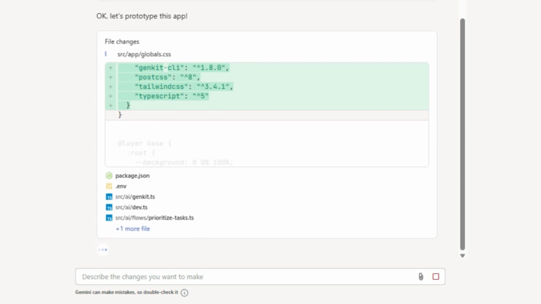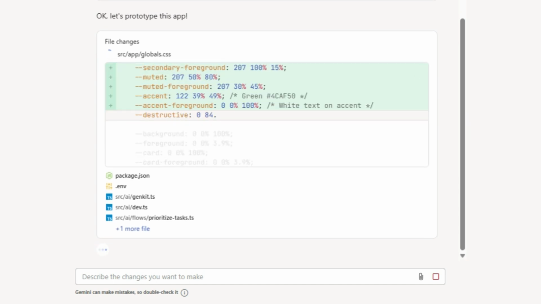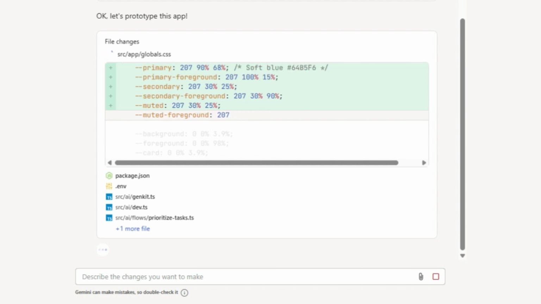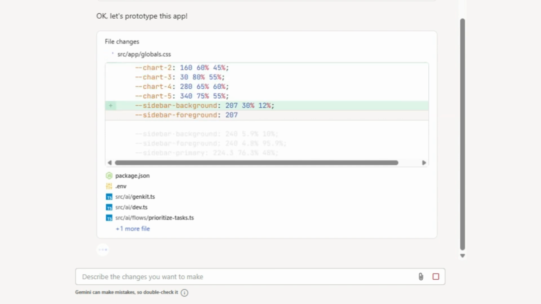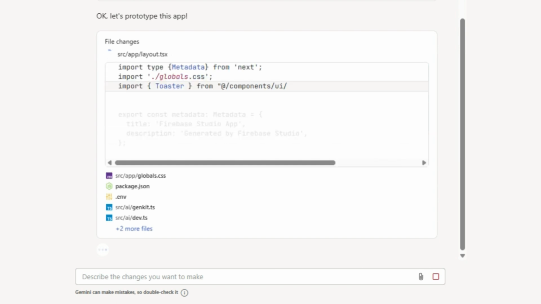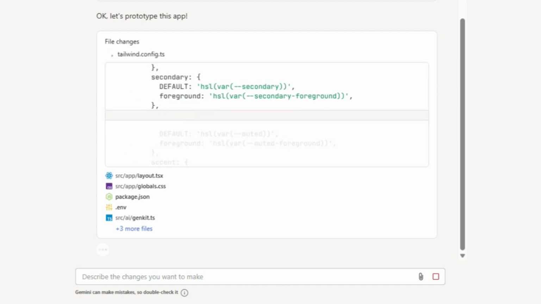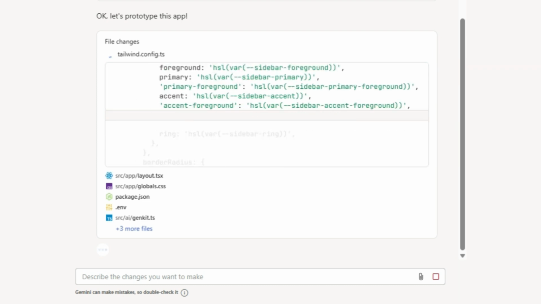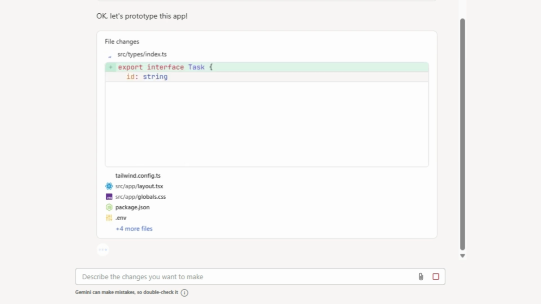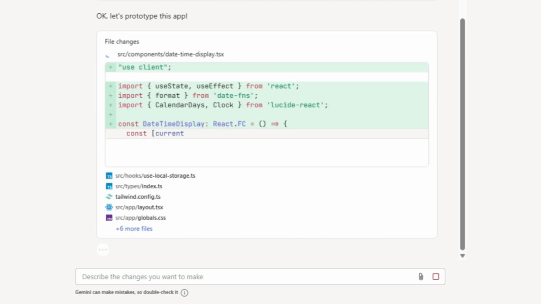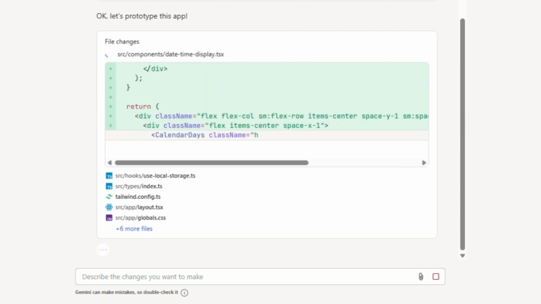About Firebase Studio, let me tell you something. I like this AI stuff because it doesn't require any token. If you look at other web coding platforms, they use a lot of tokens, and you need to pay for the tokens. It is just like ChatGPT, which means you need to pay for the AI to do work.